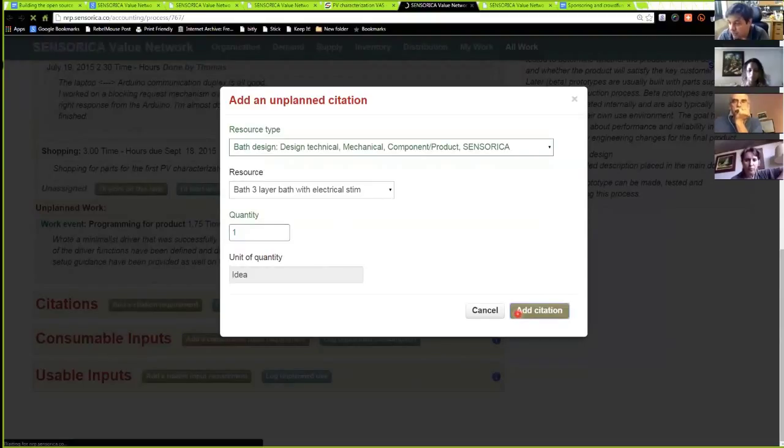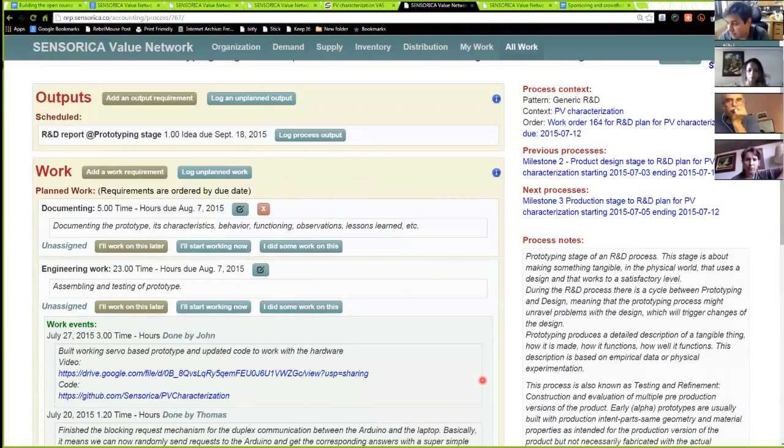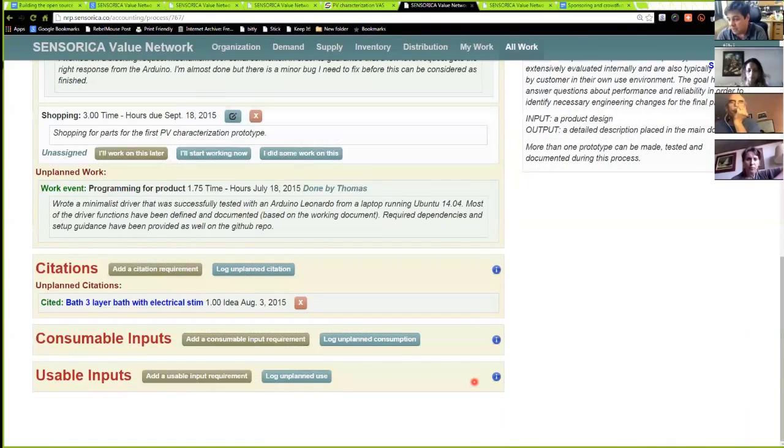So essentially what I'm doing here, I'm pulling the contribution of that affiliate that created this design by citing it within this particular project. And in doing that, I essentially give a claim to equity for that particular person. I'm just going to delete it because we just created it for nothing.